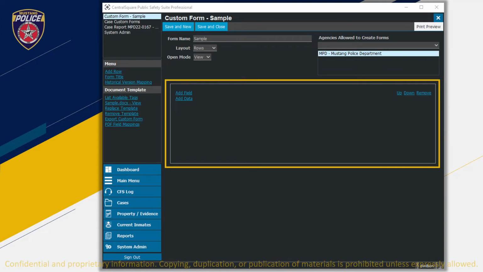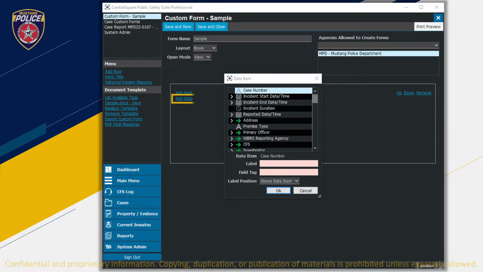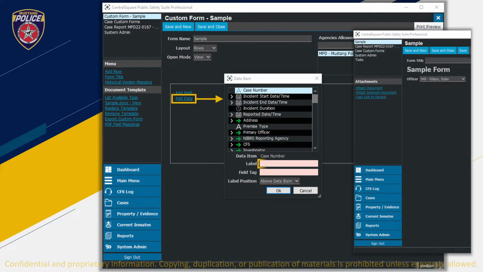So when we get into the meat here, you've got your fields and your data. Data, of course, is the first thing that I try to do whenever I look at a form. I try to look at what I can automatically fill out. So case number, incident time, just like my sample form, I can get all the way down to the agency that employs your primary officer. You can go in and fill all these things out automated.